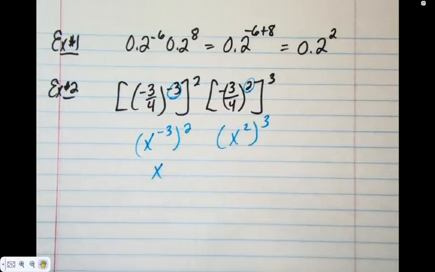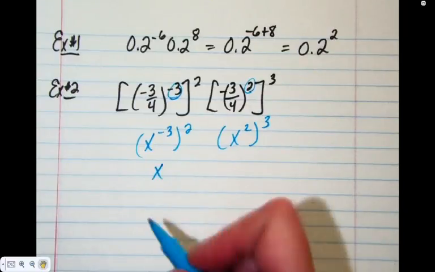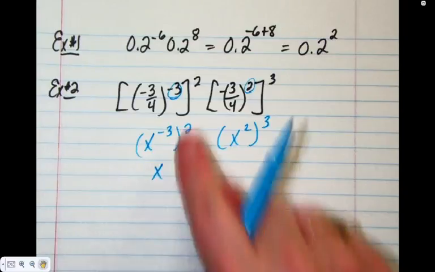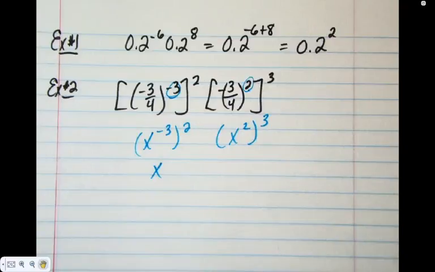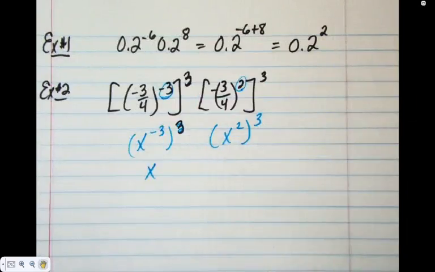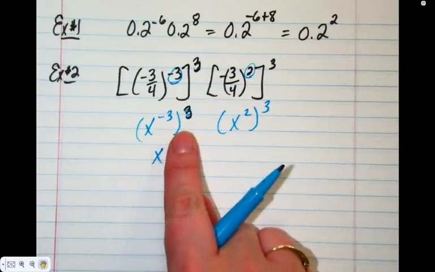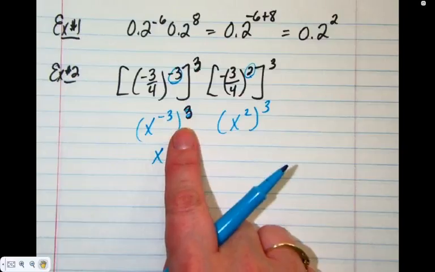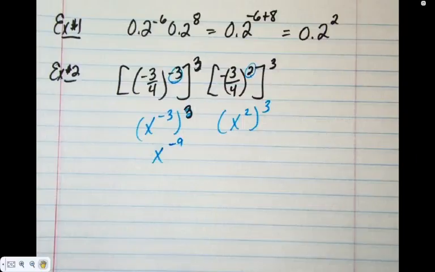So this is going to become x to the... This one's a 3? Thank you. Was that what you were trying to tell me? Are we good now? Everything else is good? Okay. So this is power to a power that says if we have 1 base and 2 exponents, we multiply. So what's negative 3 times 3? Negative 9. Are we okay there, what I've done?